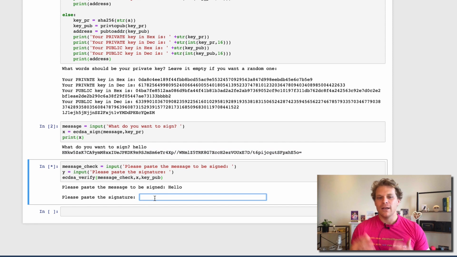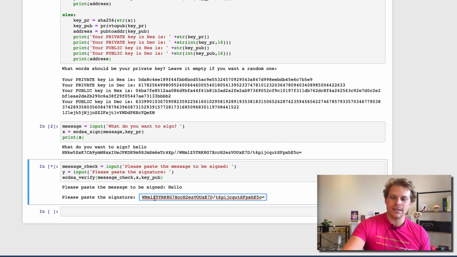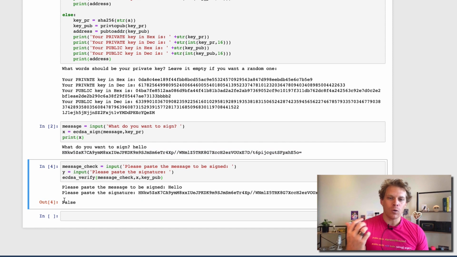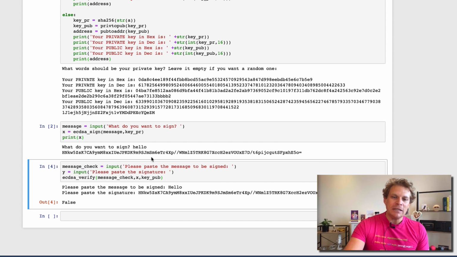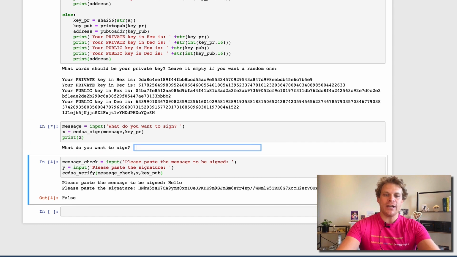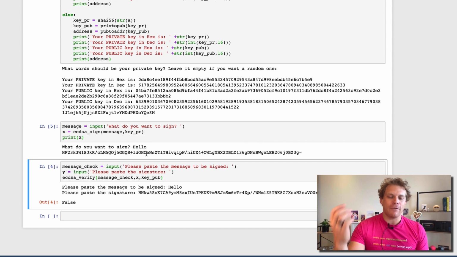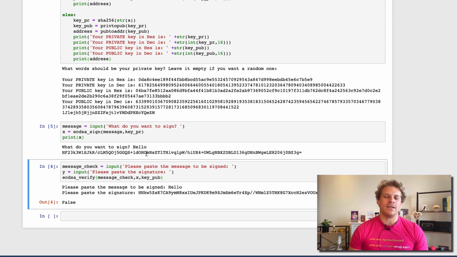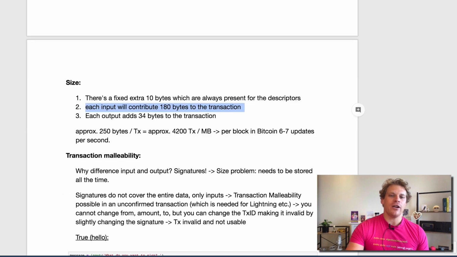And people might think, oh, who cares? Well, if we check this, obviously it gives a false, of course, because you can see this thing is going to look completely different. If we just look at the first couple of letters, H, N, K, W, let's just change this and write an uppercase hello. Well, we have a completely different signature out of it. This is obviously the key part of how Bitcoin and all these things work. So I think it's always very, very nice and important to understand.